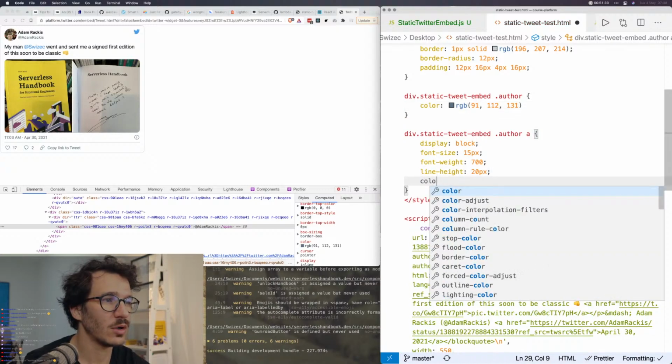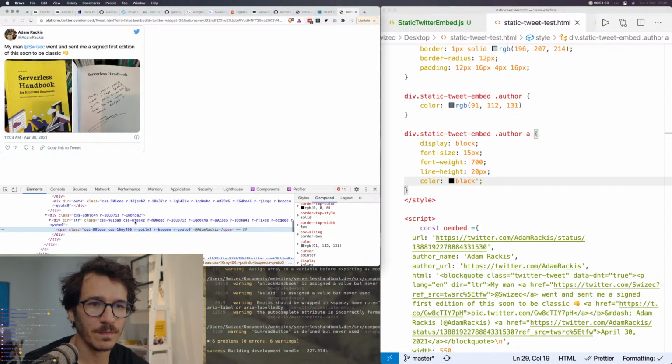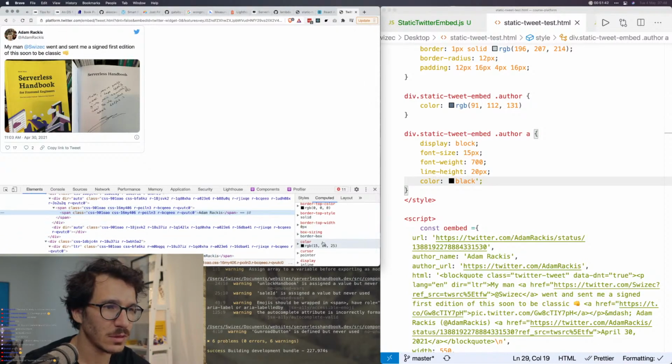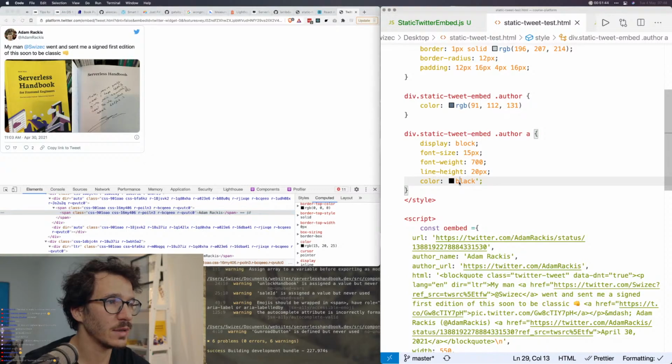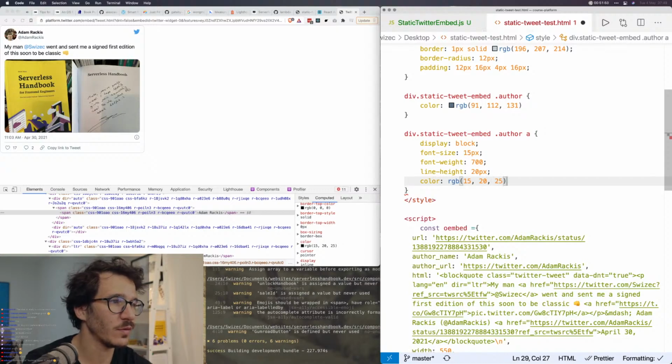And here the color is, I believe, black. Is it black? Let's verify that it is black. Color, no, it's not black. It is actually color RGB 15, 20, 25.